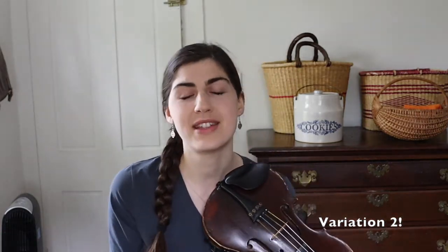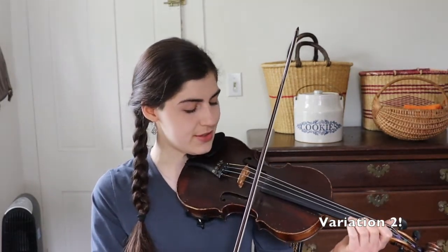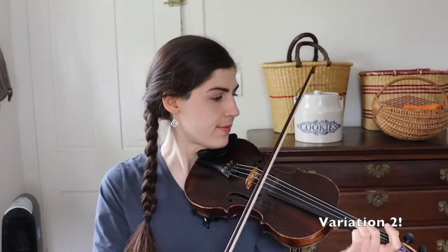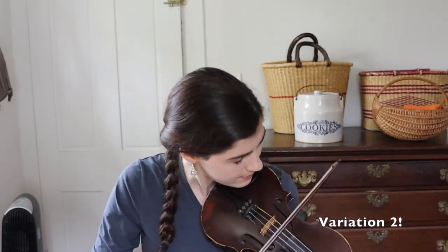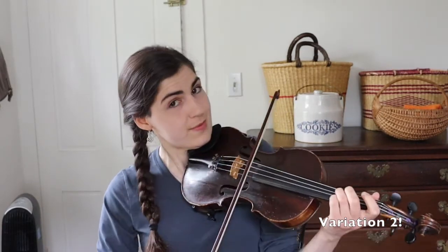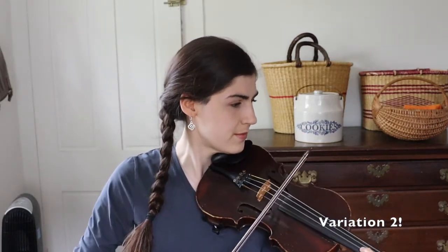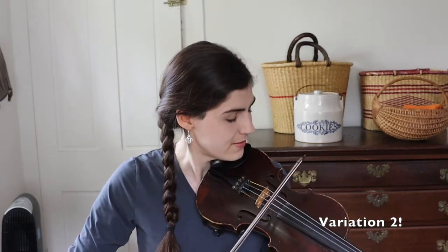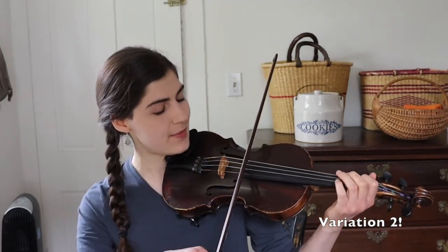And then once we come around to the same phrases we had in the A part, we're gonna do the same things with the third finger slide to unison and the ornamentation. So here we go. One, two, three. Okay, so here is the whole intermediate variation. One, two, three.